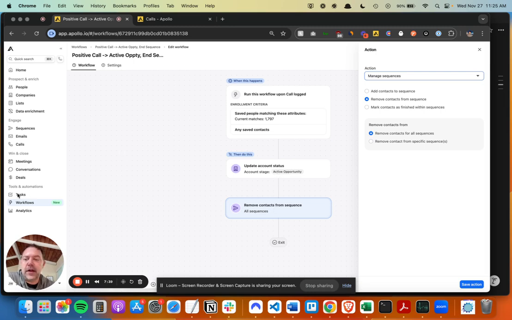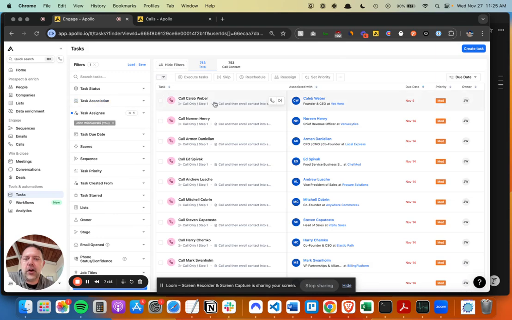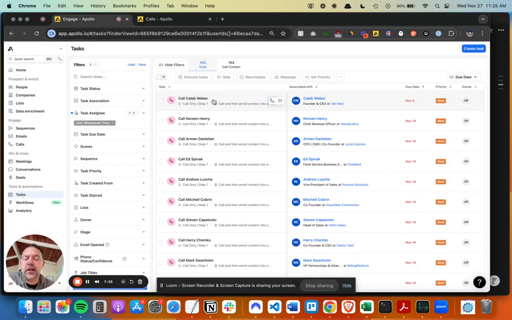And then if you want to look, I probably should have shown this before, but if you don't know how, here's a call task here. Let's say I log this call. This is where you find the call sequences. So if I have a rep that's really phone-based, he would just be coming in here, looking at all his call tasks. He can assign them or sort it by priority.